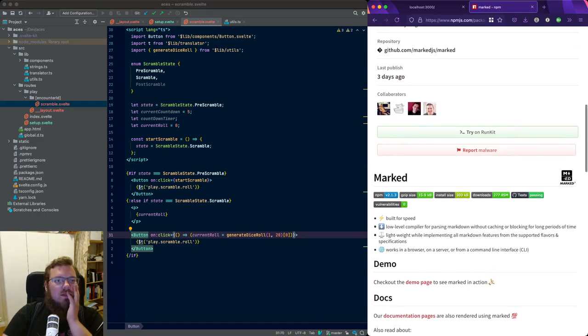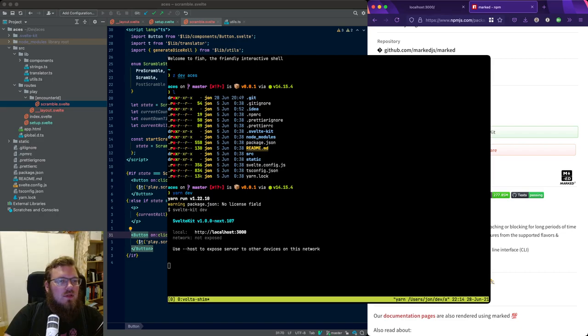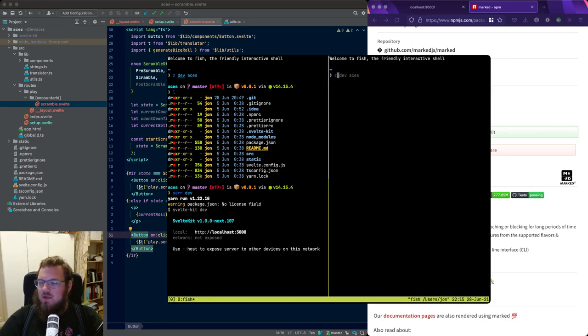Okay, so it's called Marked. All right, let's bring up the terminal. I'm actually going to bring it up like this for you guys to see. So the trick now is to remember to remove it every time I bring it up. But I do have it in my side vision, so I think it should be fine. Let's see. Let's split it this way. And go here. Yarn add. Does that dev service report us adding anything? We'll find out. Marked.